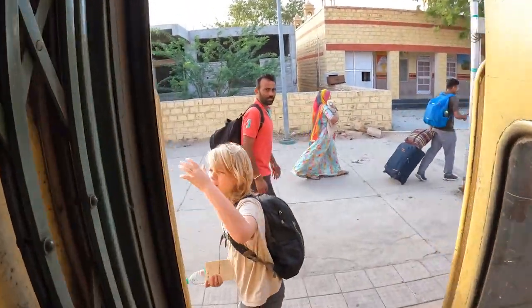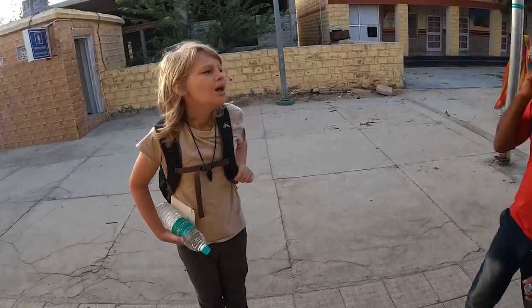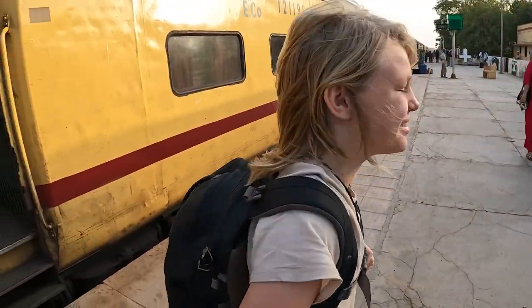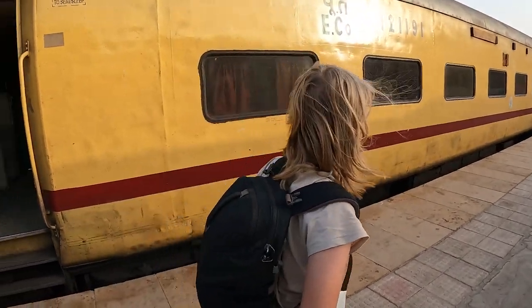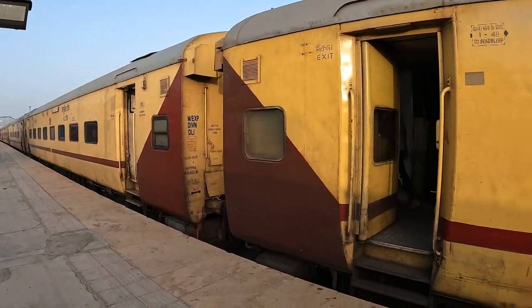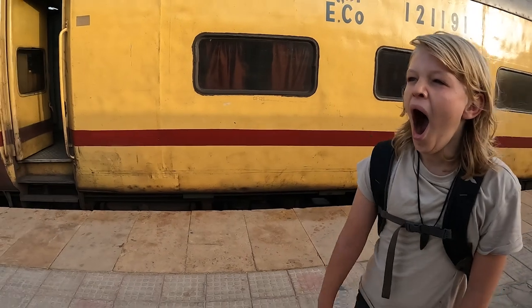Hey Harry. That was lucky that it's the last stop, eh? When we go on the night train and hop off at Jaipur, we're gonna have to remember to actually wake up and set our alarm because it only stops for a few minutes. Anyway, this is our train and here's the arrival in Jaisalmer. There was our awesome carriage there. I can see a couple of other tourists there. Yep. We'll go out and find Padam.